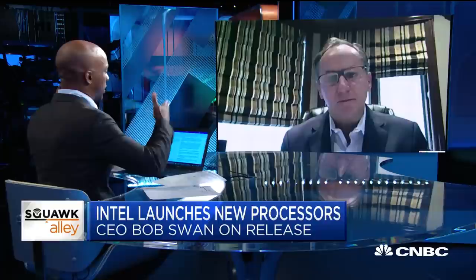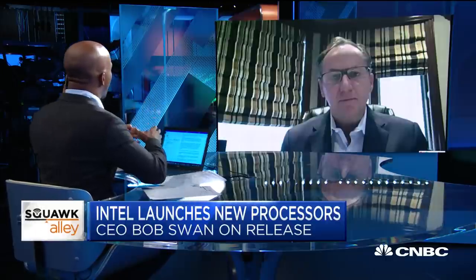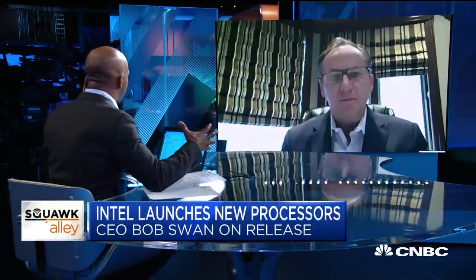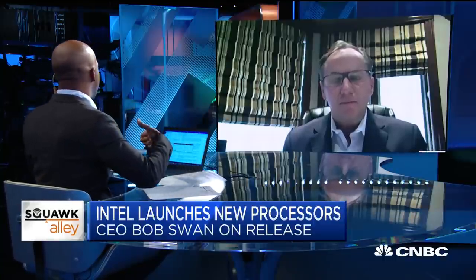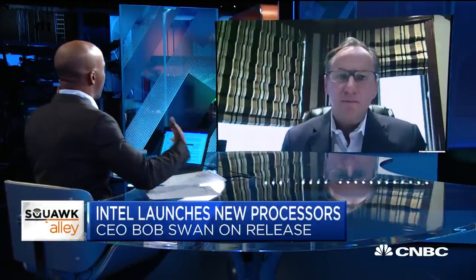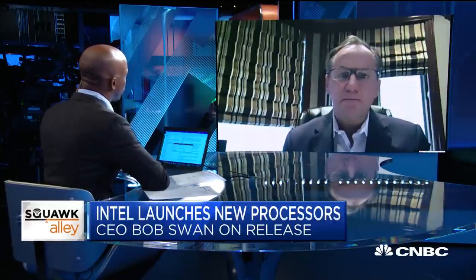The nanometer nomenclature when it comes to different foundry processes doesn't mean what it used to. So do you have to change the way you as Intel talk about this stuff? Because in the past, it was Intel who was talking about process technology and that advantage and, you know, the megahertz wars. Now you're talking differently about performance, right?